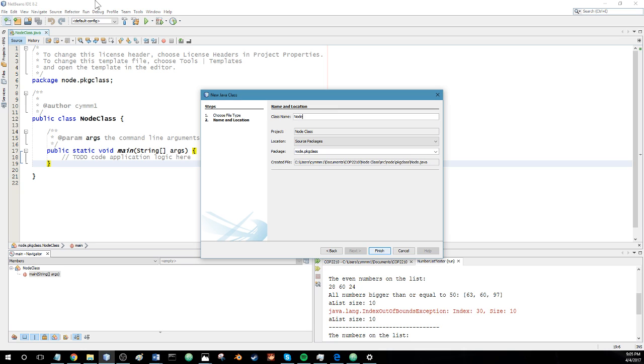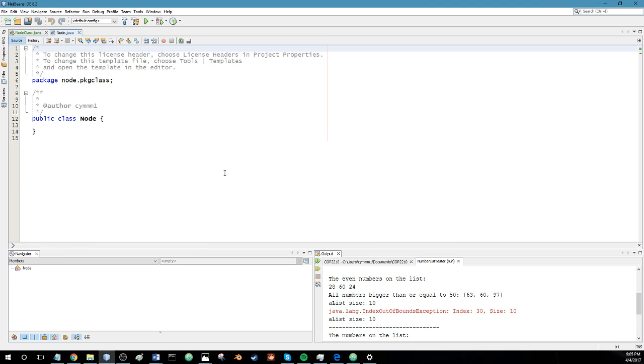Now, don't think of a node as a node. Think of it as just an object, right? We're just calling it a node because most people, when they think of this, call it a node. But it could be anything. It could be an assembly line that holds cars. It could be, I don't know, a refrigerator that holds food, or has shelves and goes shelf by shelf. So think of it as just an object that has access to the one right after it.